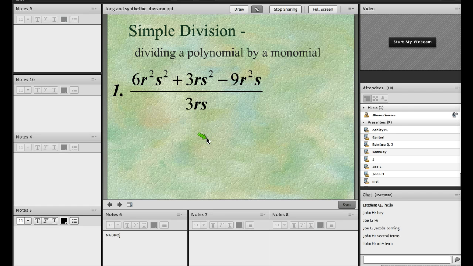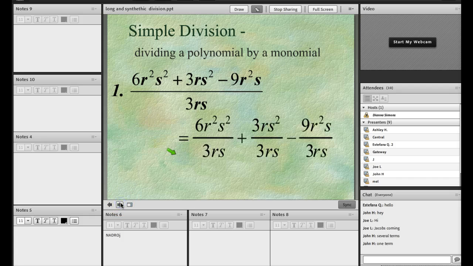Now, if you have a monomial dividing into a polynomial, what you can do is you can just divide each term, okay? Pretty easy. What do you do with the numbers? Say here, 6 and 3. What do you do with those? Just divide them. It's not a trick question. That's right. It's easy. You just divide them. 6 divided by 3. What do I do with the variables?